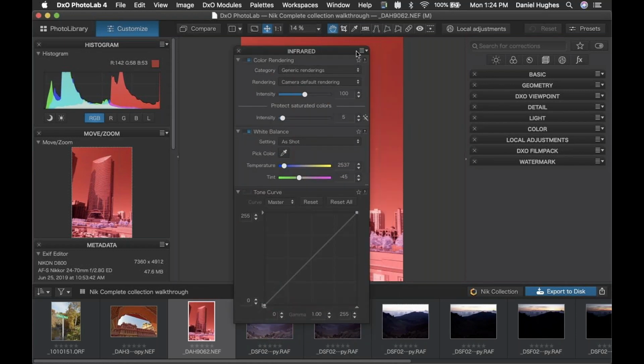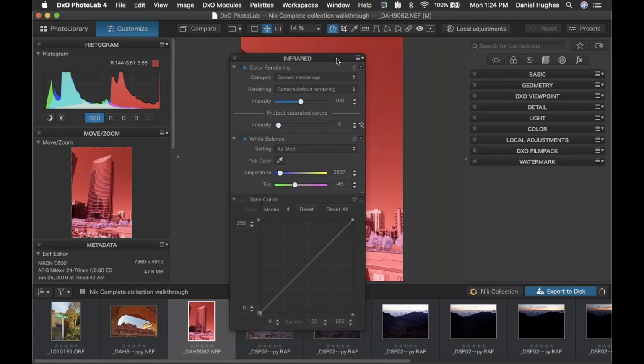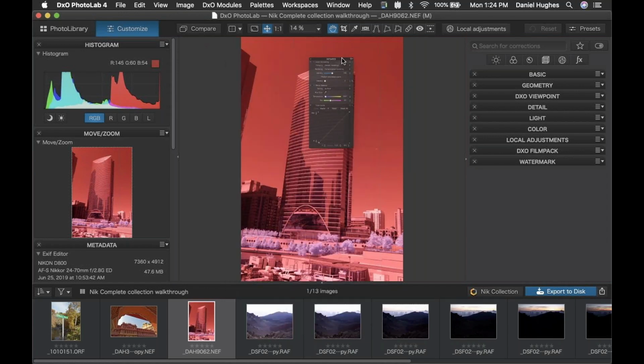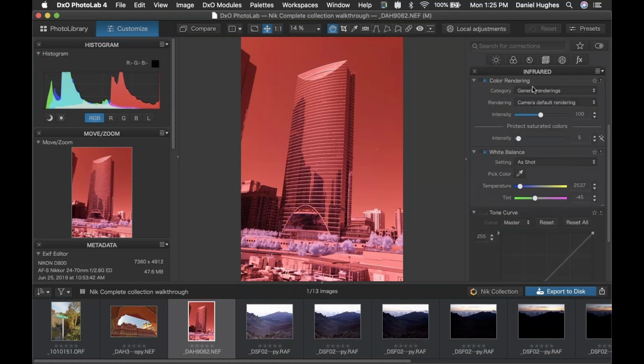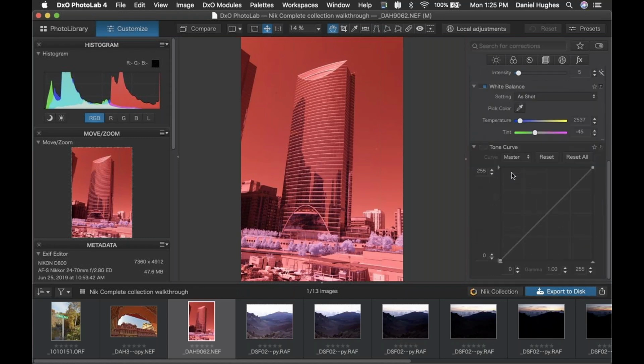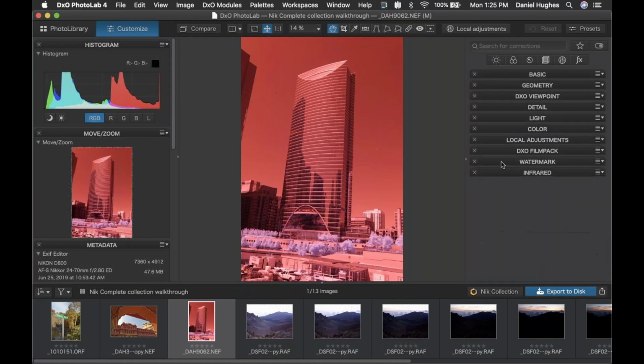For the sake of time, let's just say that this is the infrared palette that I want. So I'm happy with it. I probably would add a couple other tools, but I'm going to go ahead and dock this on the right side. And for now, I'll just stick it underneath my watermark. And what I've got to do is just basically drag it down into the right side or the left side, whichever side you want to use. And it will basically populate once you place it in the right place. So now it's in the infrared section here. And apparently, yeah, there it is. And so that's how you create your own custom palette.